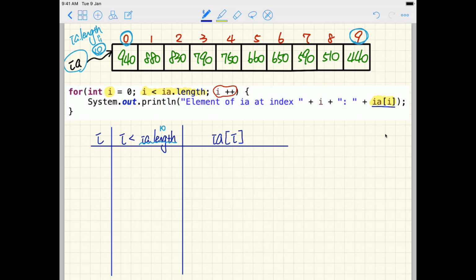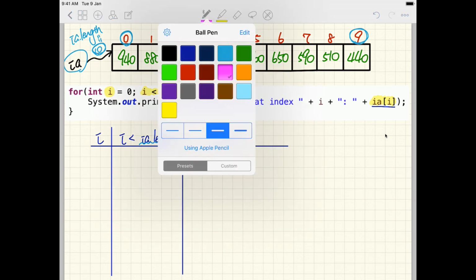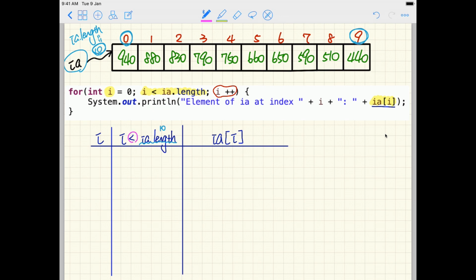And remember what we said in the previous tutorial video. It is really important that you know that this should be strictly less than. If you try to do less than or equal to, it's eventually going to give you something called array index out of bound exception, as we'll see very quickly at the end.